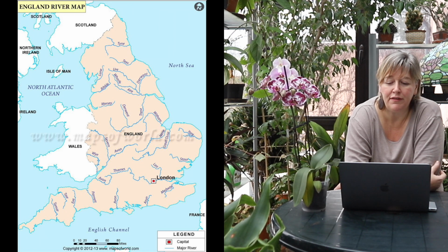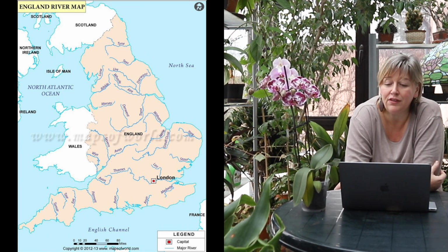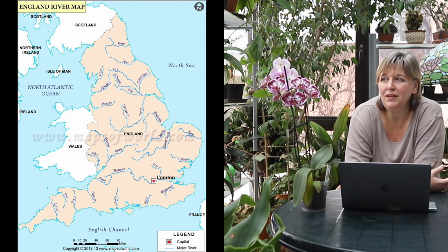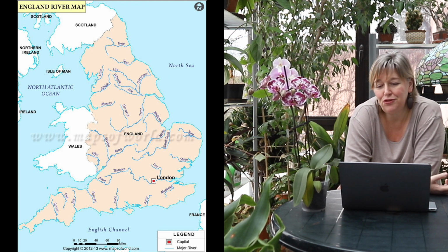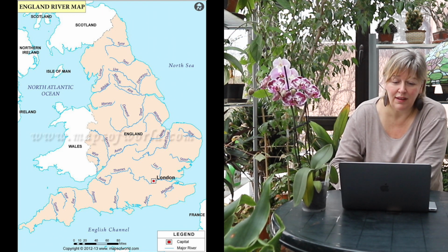The next map that you can see shows the main rivers of England. Well, this is the best map I could find with the rivers. I'm quite sorry it does not include Wales or Scotland. We'll eventually talk about their rivers as well, but the longest rivers are in England. It is quite understandable. The mountain rivers are usually faster but shorter. They do not have very long to travel, and the longer rivers flow on the lowlands and flatlands.